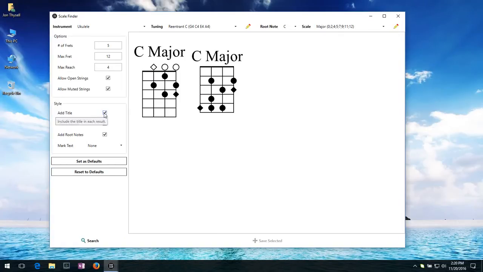But if you want to do that, the next option here is mirror results. That's basically saying if you want to find quote-unquote left-handed scale patterns, you can check this and it will basically mirror it. So if you look at these two options here and do another search, you'll see now it's mirrored to the other side, assuming that the person is, instead of stringing, in this case, GCEA from left to right, they're going GCEA from right to left. I'm going to uncheck both of those.